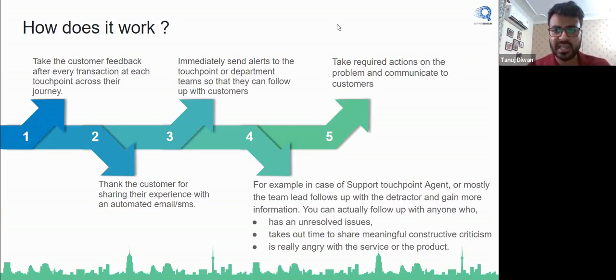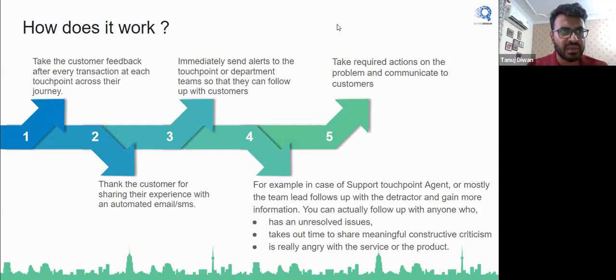Then the fourth point is, after sending those notifications, the team lead or the agent actually picks up the call and understands the customer in detail. Most of the time, a lead will call them to understand, is there any unresolved issue, or was there a behavior issue when we were on a call? Is there any other feedback that you would like to share? So that the lead empathizes with the customer and they share more feedback, which maybe they have not mentioned in the survey that we send them. So that is the number 4 point.